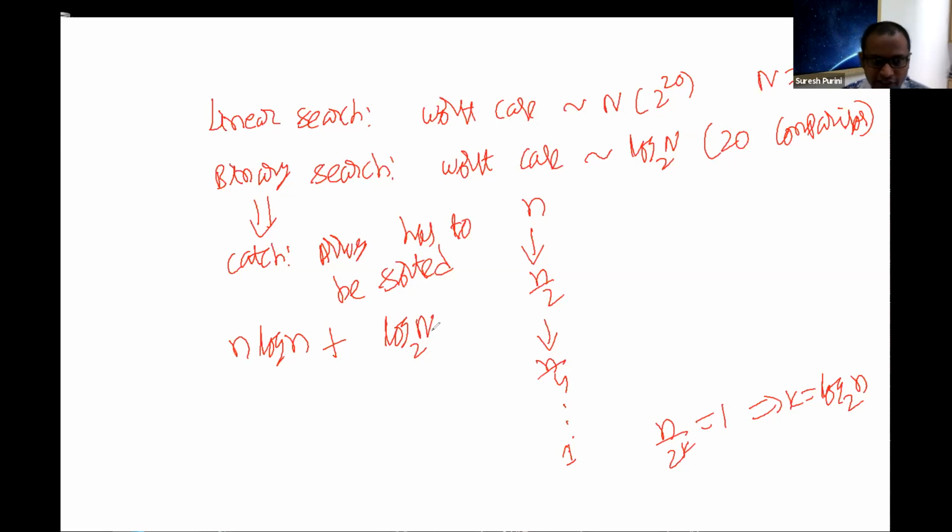Don't worry about it, guys. Just take this for my word, okay? So selection sort is not n log n. But there are algorithms like merge sort and quick sort, where the time complexity is n log n comparisons. But don't worry about it. Let's say sorting takes n log n time plus log n time for the search.